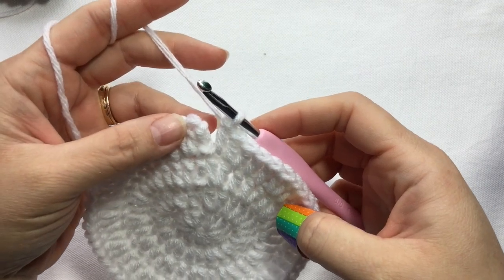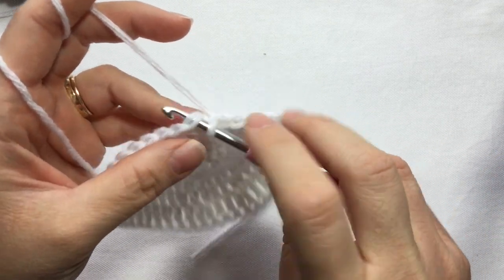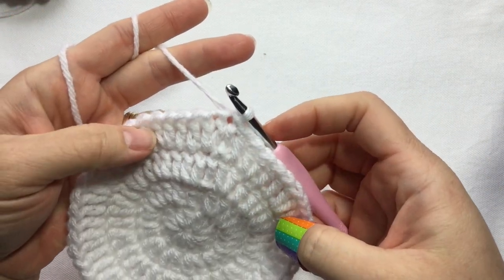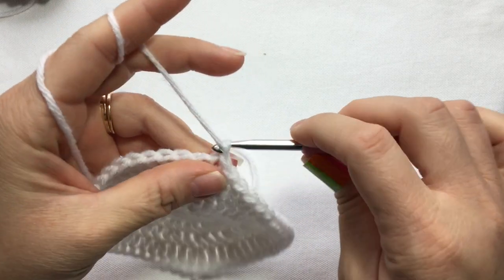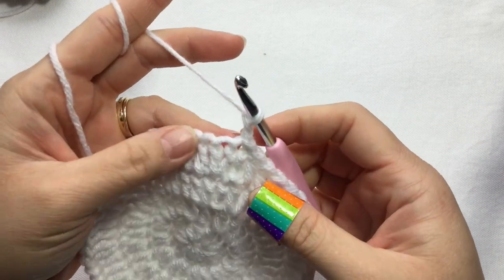Okay, I'm here at the end of the fourth row. I have a total of 52 double crochets. So here I'm just going to join to the first double crochet with a slip stitch. Now for the fifth row, what we need to do is we're going to chain two. And now we're going to start working our stitch pattern.